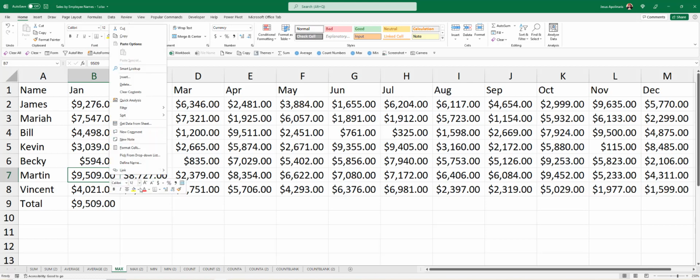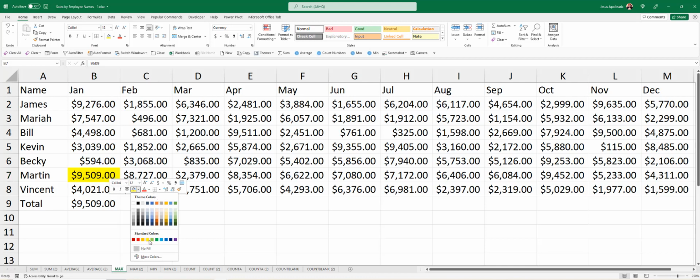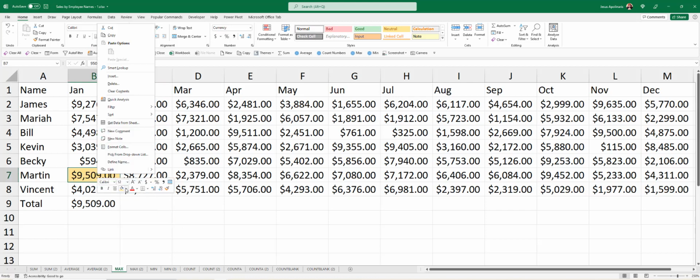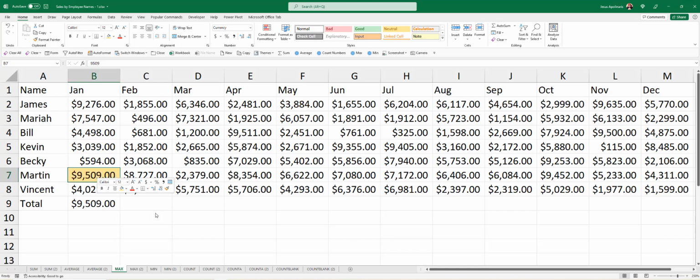And the way for me to show you and to highlight this is to actually color this. Maybe the light kind of gold. Yeah, this is the light gold right here. So that's it. This is what you do. You select that, I right click, mini toolbar, and select this. So that's the highest number here.